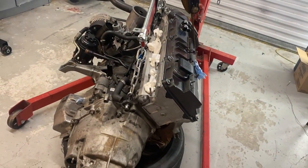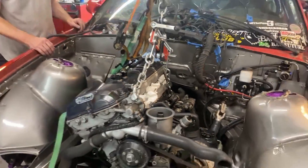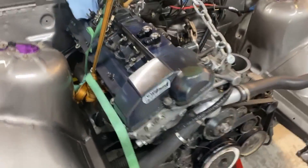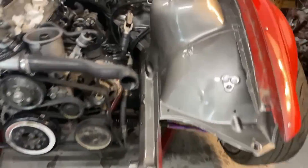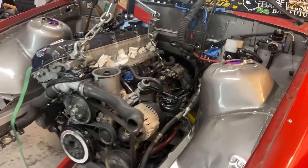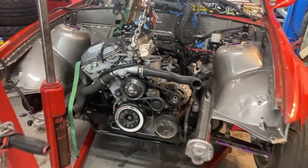As you set it down on its motor mounts — okay, that took no time at all. All we had to do was ratchet strap the motor vertical by hooking to the headers. Run two of them so you can loosen one and then the other, bring it back down onto its motor mount. We did it with the turbo, the engine mount, and the steering rack still in it, trans on. Now I just need to start bolting everything up — transmission crossmember bolts and lock down the motor mounts.